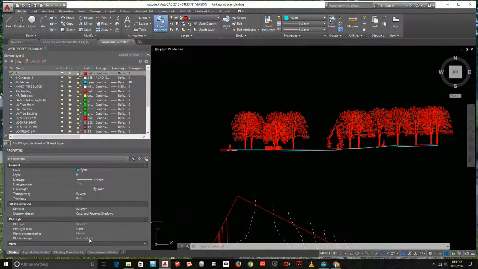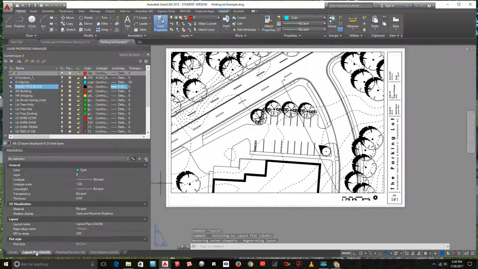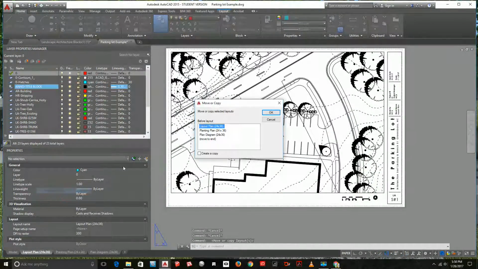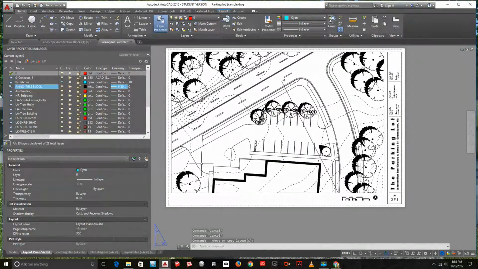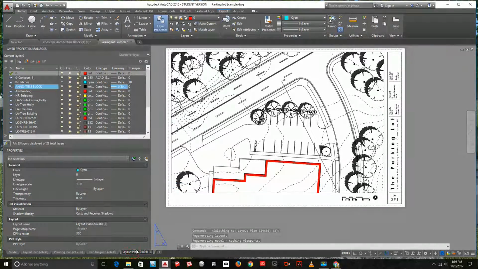Once you have that, all right. So now that I have this thing, what I'm going to do is copy this layout. So I'm going to just move a copy and create. I'm doing that because I already have my title block information there, and just rename and call this section.